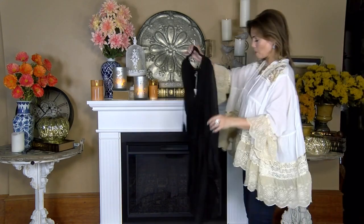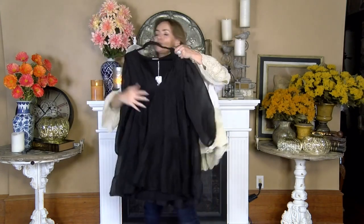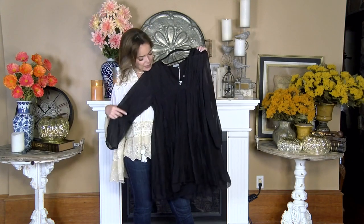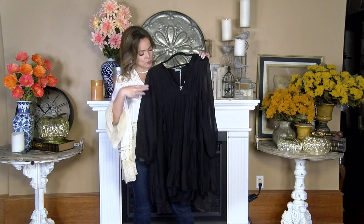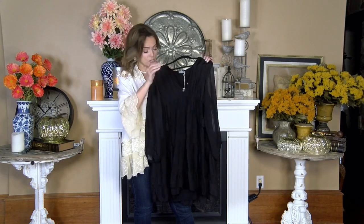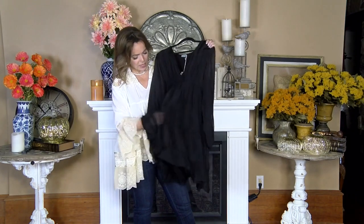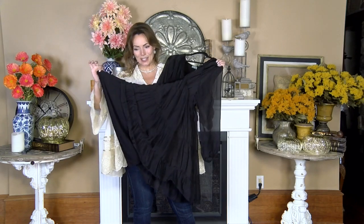This dress. So this dress is going to be a beautiful dress. It hits just above the knee, so it's not too short. It's black, it's silk, it's made in Italy, it's beautiful. Has a gorgeous long sleeve with the elastic on the cuff, so you can just push the sleeve up. It has three little buttons in front, but it really comes with the bottom button attached, which I think is where you're going to leave it, kind of an empire waistline, and a tiered skirt on it. And the skirt is, of course, going to have a knit layer underneath, so you don't have to wear anything under it. You're going to be covered.